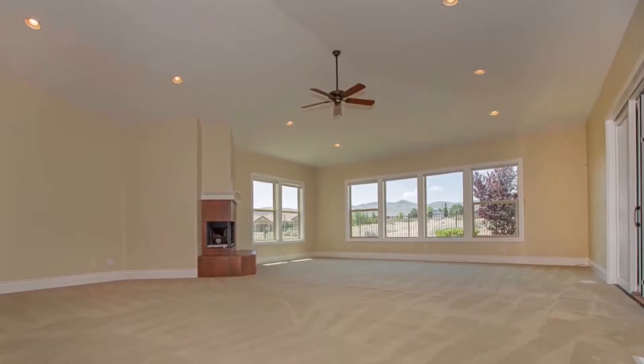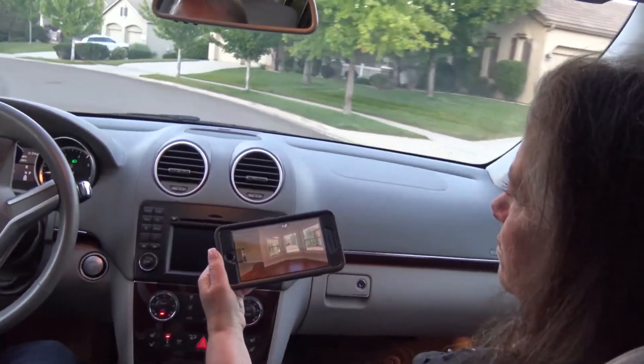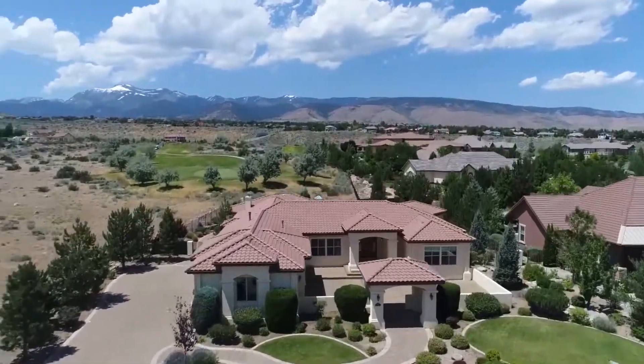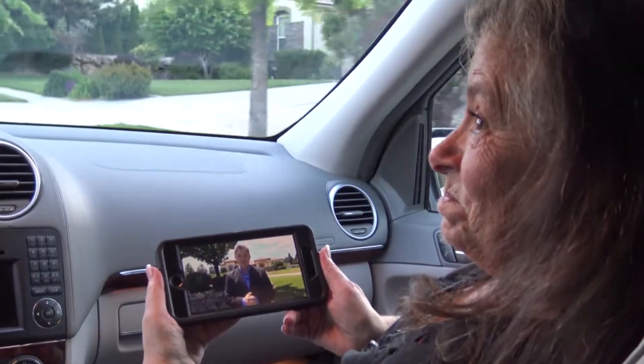The first thing you'll notice when we take the tour is that just about every room is oversized — it's a really luxurious feel with lots of oversized windows. It's really bright. We are located in a gated community and there is an HOA here which covers common area maintenance as well as snow removal. There are no neighbors to the rear of the home as you are sitting on the fifth hole of the Wolf Run Golf Course. Stainless steel appliances. This home is on 0.9 acres. If you'd like to continue the tour, click the next link and we'll take the ActualTour.